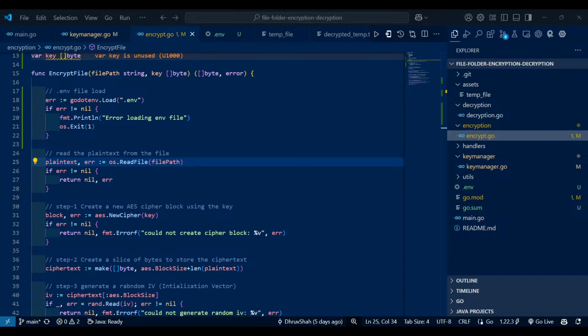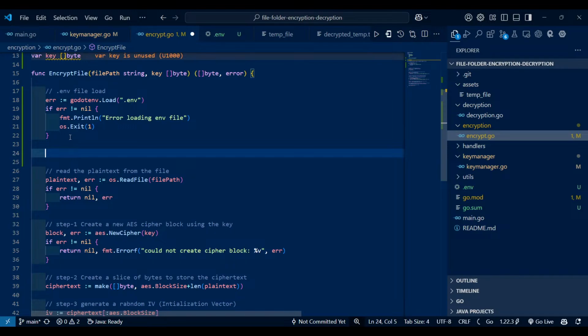So we will initialize the key basically from the env file load. So now we will be working on the key.